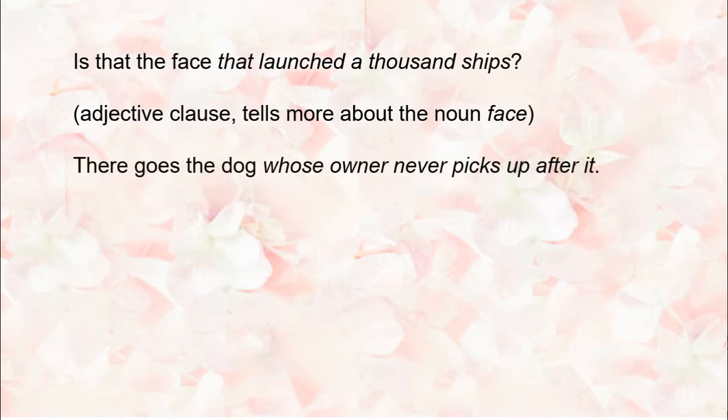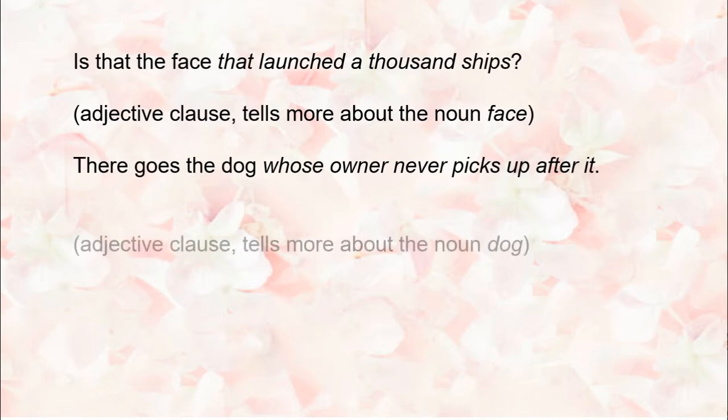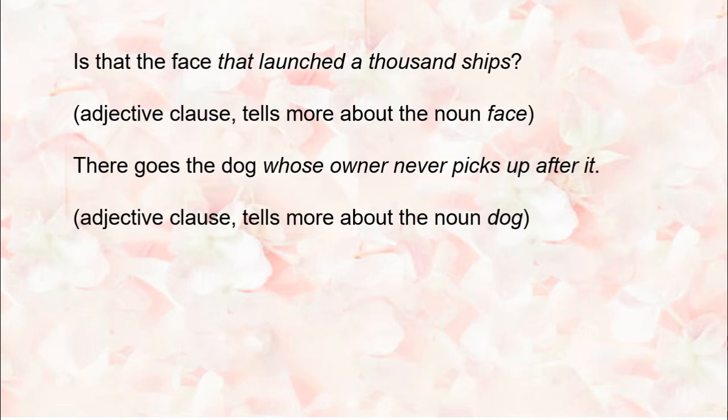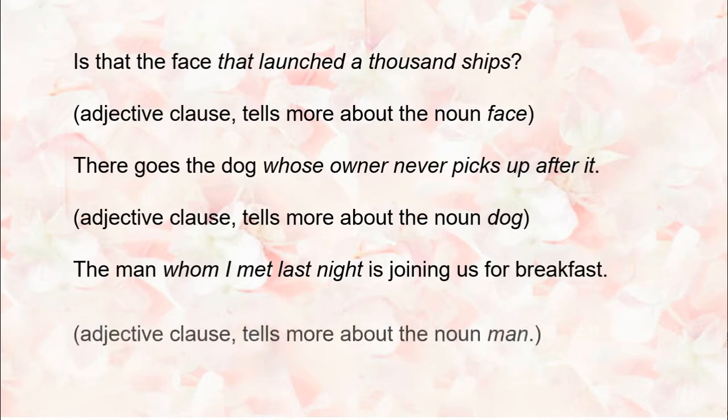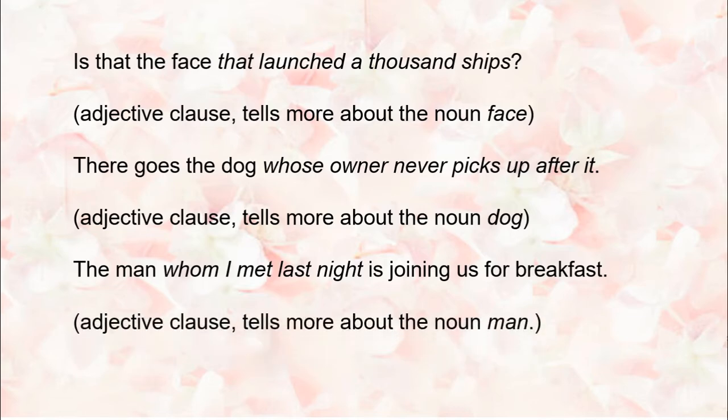There goes the dog, whose owner never picks up after it. So this is also an adjective clause because the clause tells more about the noun dog. The man whom I met last night is joining us for breakfast. So "whom I met last night" is also an adjective clause, and this clause tells more about the noun man.